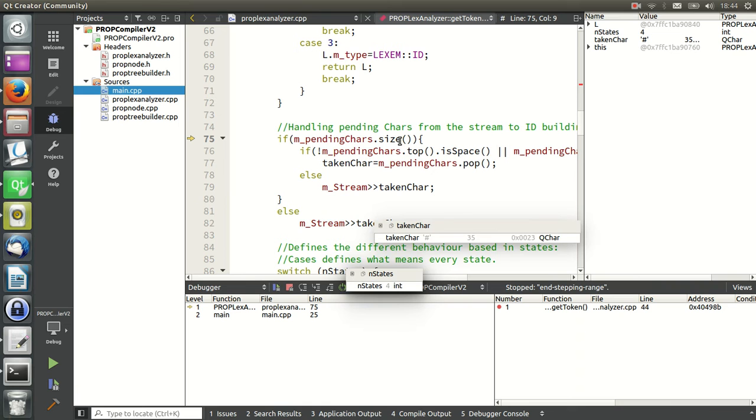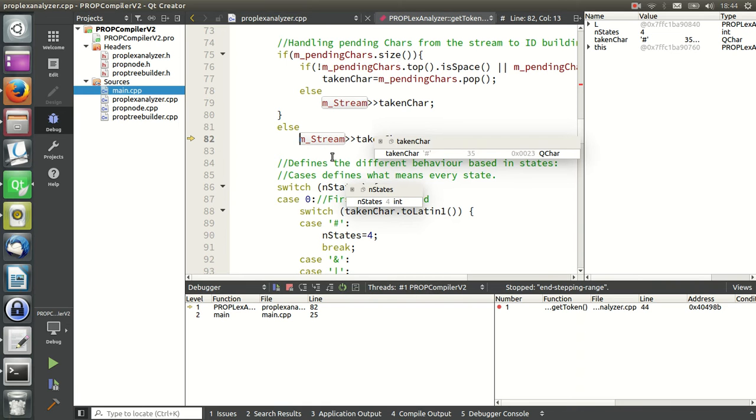Check another tick char, and just look at this part where I'm pointing. It's the local window to watch every variable that we are using, and we are using tick char and state. So we can see in every step if these variables change.